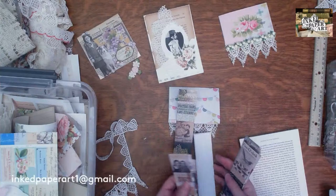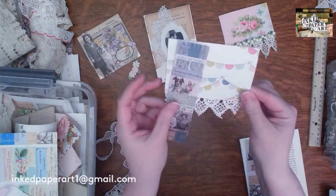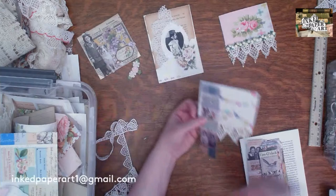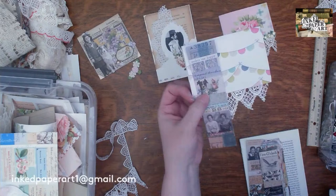We found the right color combination. Like this one has a little bit of blue, so this is the same color as this little thingy here in this little ticket strip. So we could get a little strip of that on here. But the problem is, what do you mix with these little strips? What do you put on there with a strip, with the strip of flowers? What do you put on with that? I've never used his little strips before.